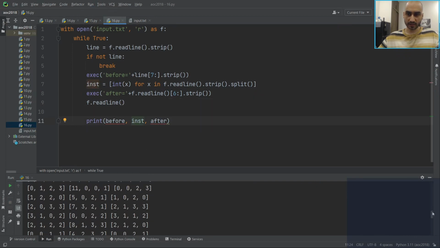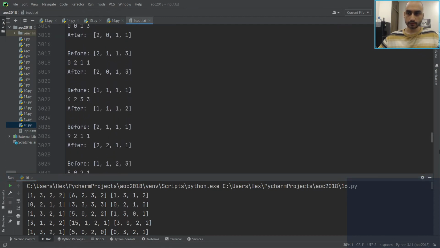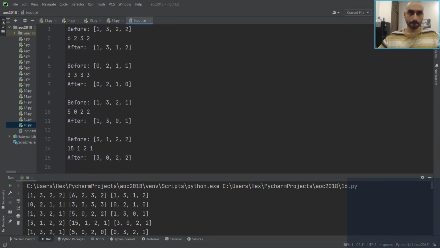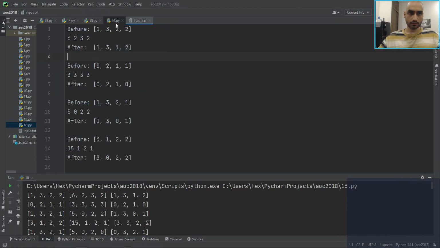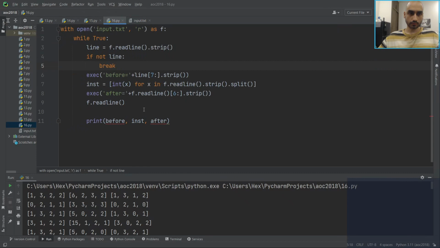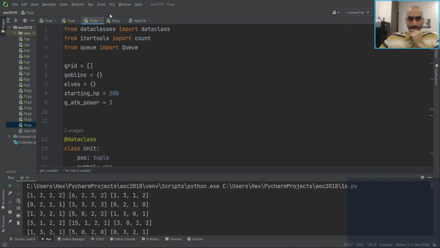Let's check that the first line is correct. 1322, 1312. Okay, fine. We parsed the input. Alright, now what? We've got to write a lot of opcodes now and write their definitions.